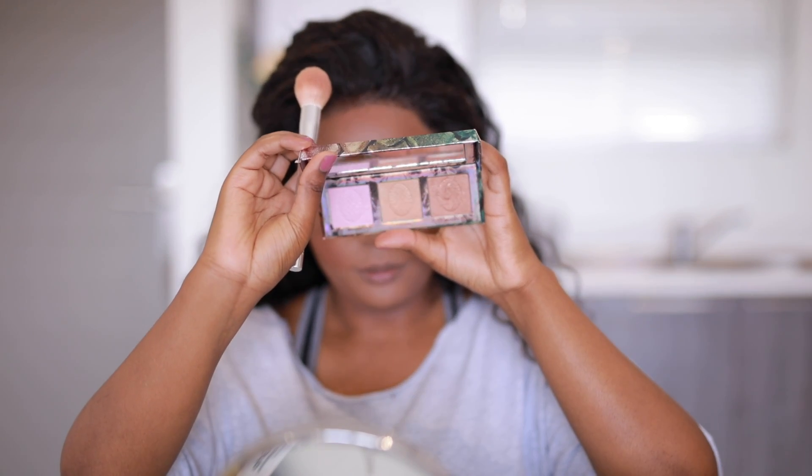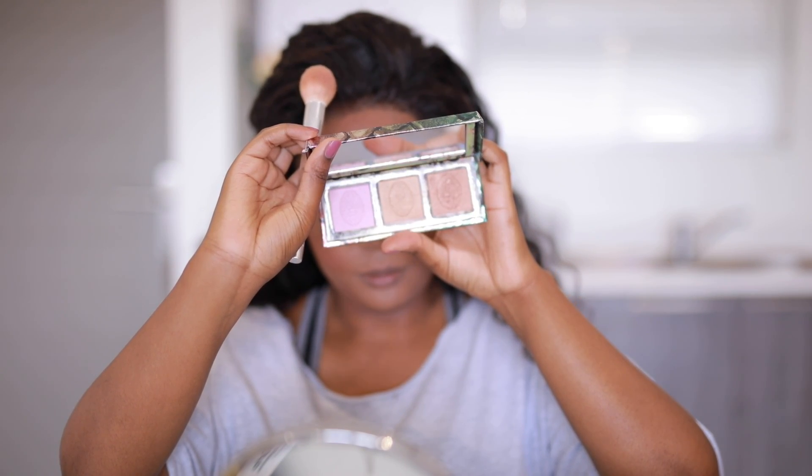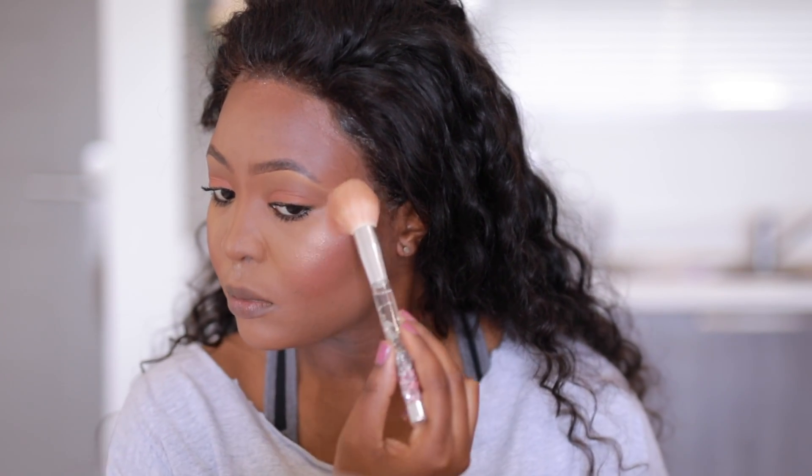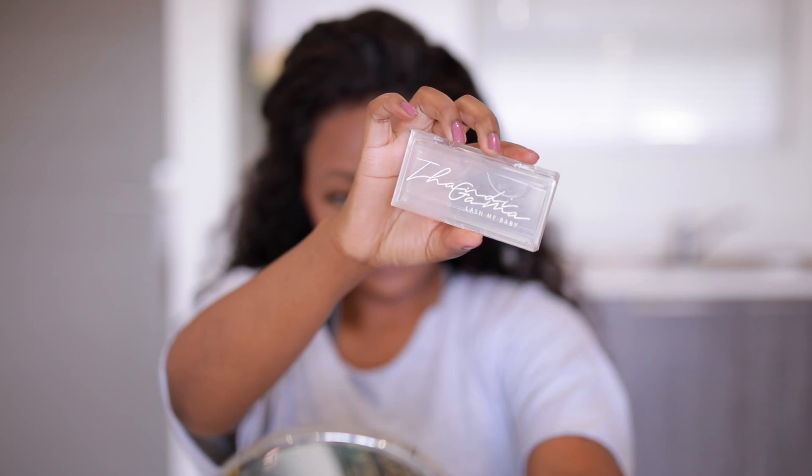We're finishing off with mascara — my mascara is a simple one from Essence, and I love their mascaras, literally worth every penny. I would definitely recommend them. For highlighter, I'm going in with the Urban Decay Mother of Dragons in the shade Regal, which is the last shade. Go in very lightly — this is a quarantine and chill look, so you don't want to exaggerate the highlighter. For my nose, I use my finger to blend it out — this is the best way to blend nose highlight, so I'd highly recommend using your hands.